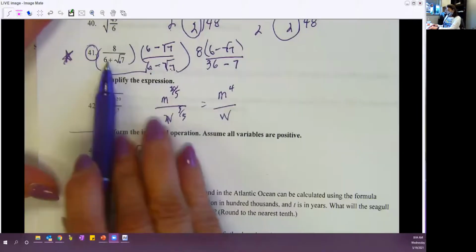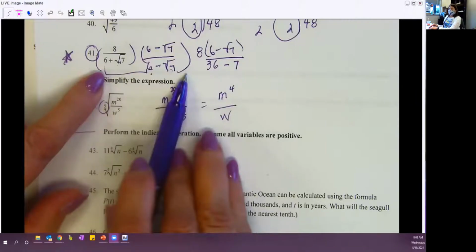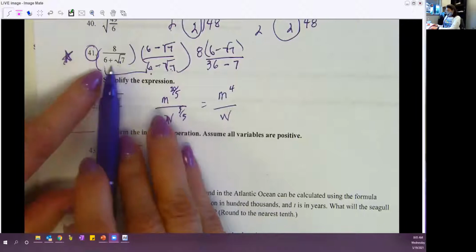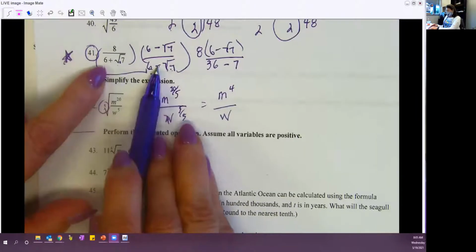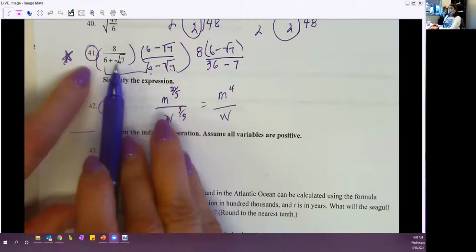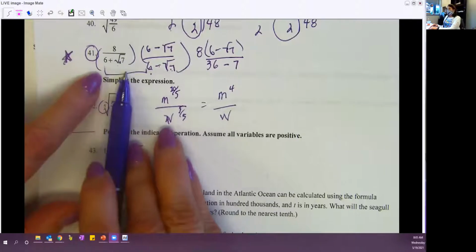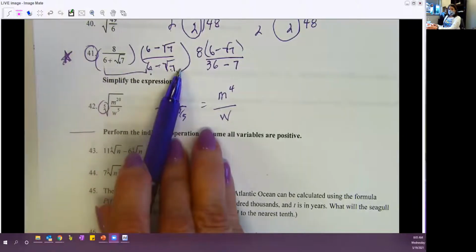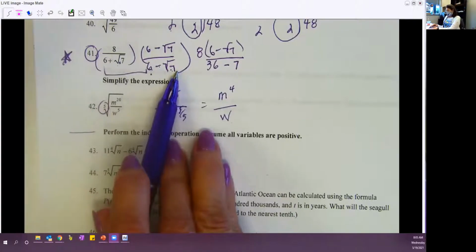But just to go ahead and show you, because you will see it, you'll need it, you'll do it next year. So multiplying by the conjugate, I changed this to a minus sign. When you do that, if you think about difference of squares, you have a plus and a minus, and the middle term always goes away, like x squared minus 9. That's x minus 3 times x plus 3. It's a formula you need to know forever, because you're going to use it every year from now on.